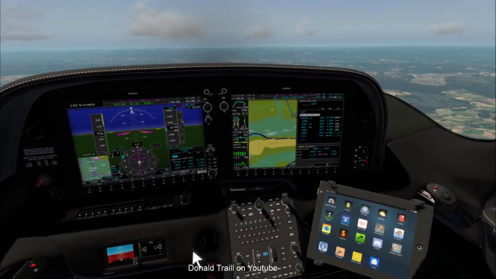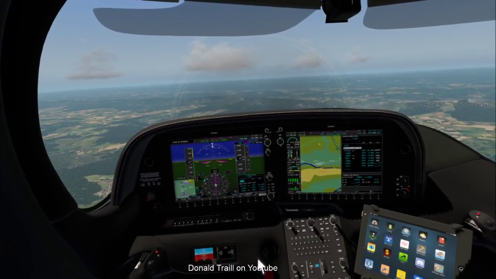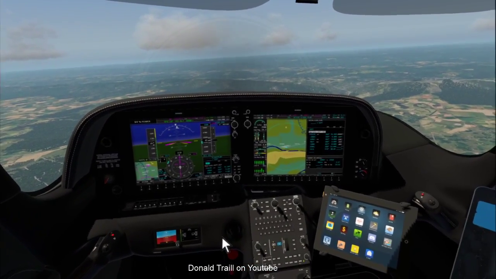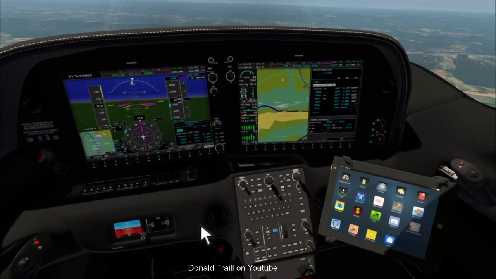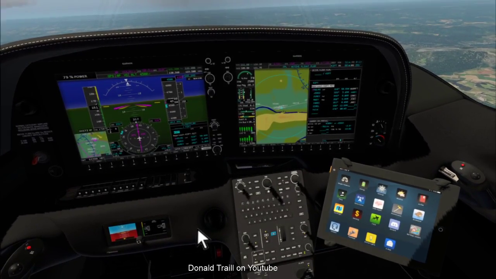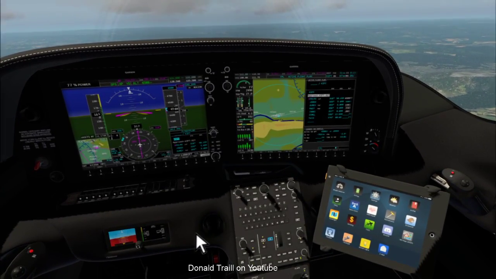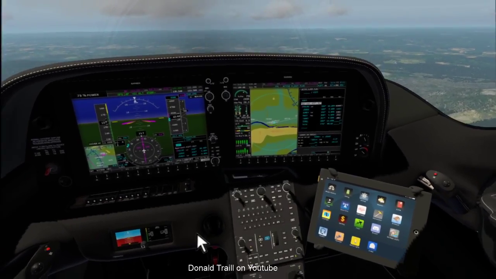I'll lean for 24 fuel flow for a climb. Lean to... I'm at my altitude. I'll lean for 16 gallons per hour. Oops, 14 too low. 16. Finally.